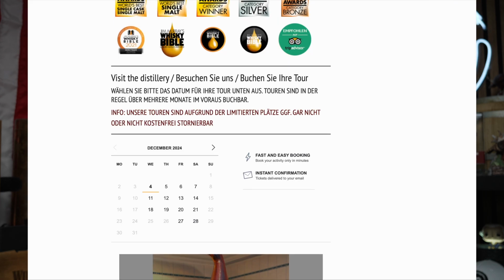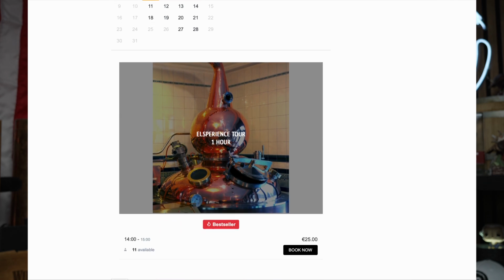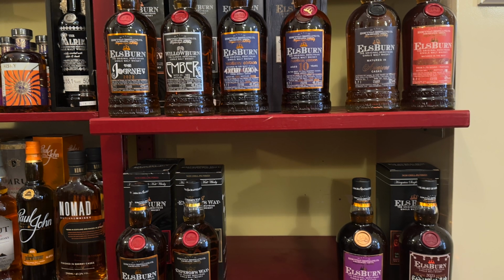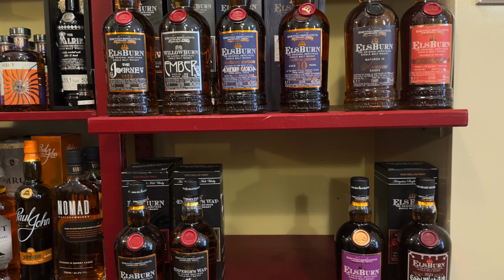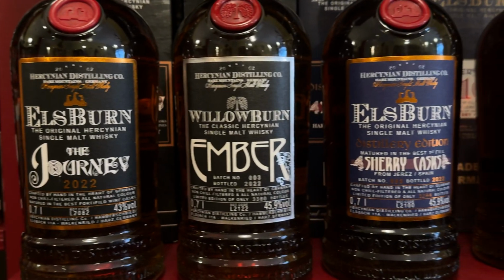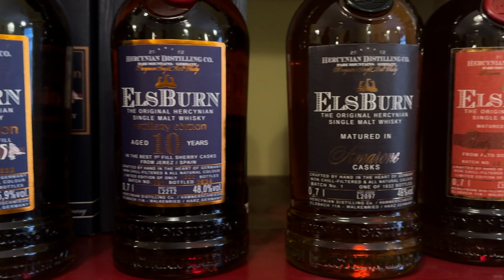They do tours. You've got to sign up quite a bit in advance and plan your way there. But it is a pretty hard whiskey to find. I couldn't find a lot on it. Not much information on it, and also not a lot of places to buy it. Of course, Liquid Gold in the Netherlands, check them out, amazing. But if you can get your hands on it, they do have a whole bunch of different products. So things which are peated, unpeated, different types of malts, different types of barrels.